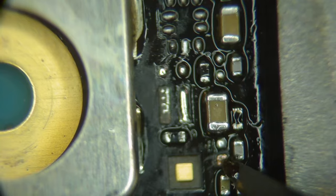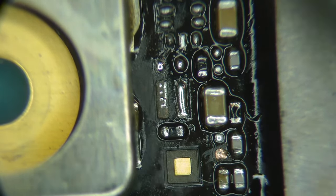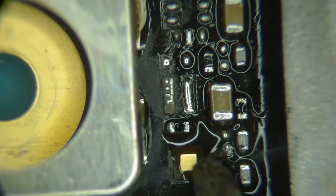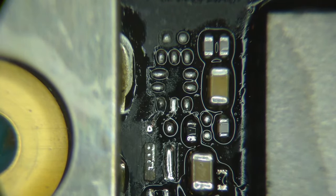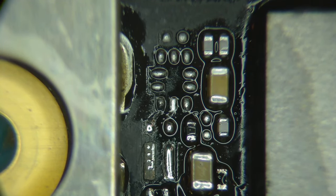Corrosion off of that pad at least. Okay, that looks okay. So now let's see if we can fix this current sense resistor, which I may have lost. Oops. I put it off to the side, now I don't see it. I may have blown it away with hot air. Oh, there it is. Found it.